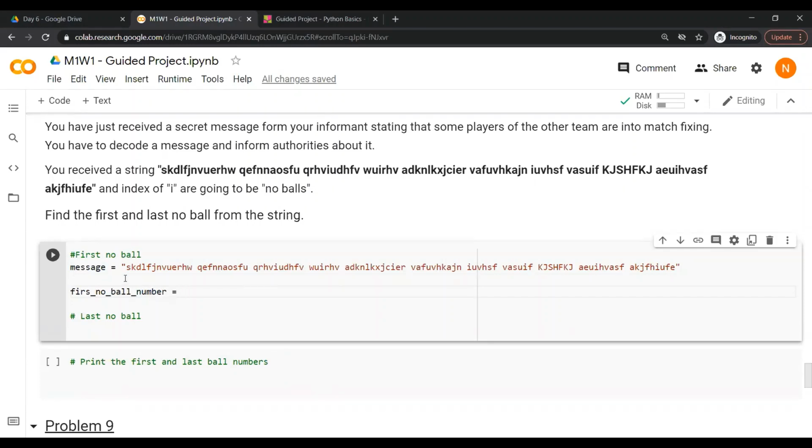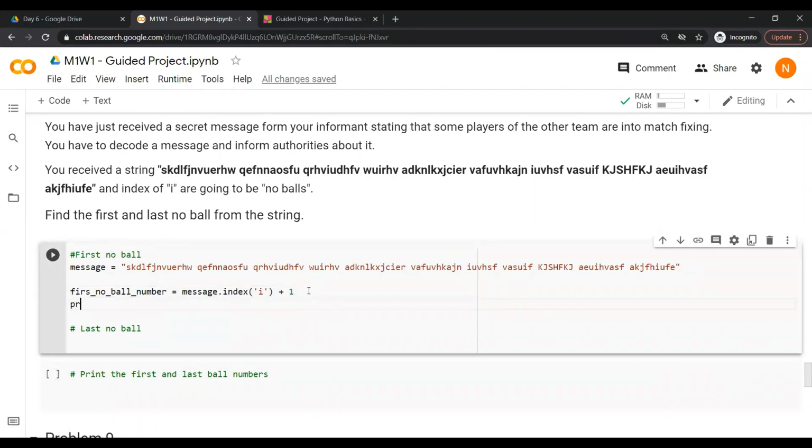Okay. So this is my message, right? Can I use the index method? Do you think this will work? In fact, I'll just change this to first.